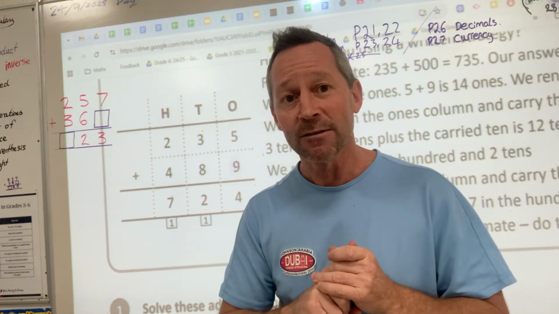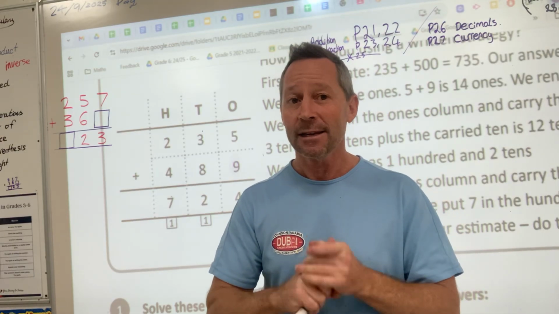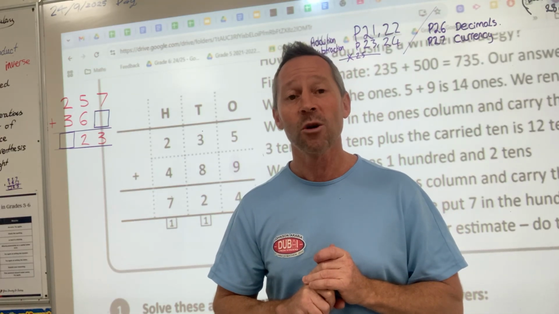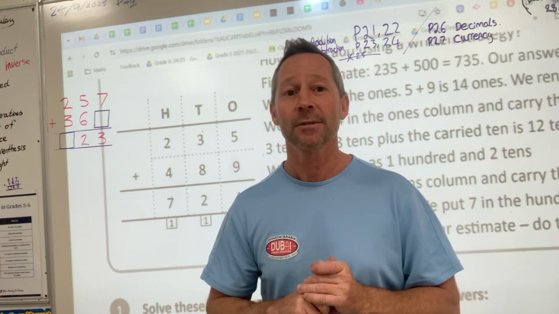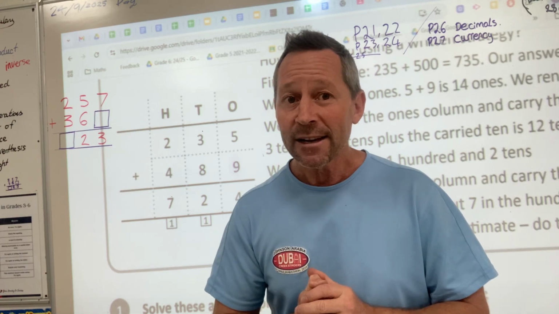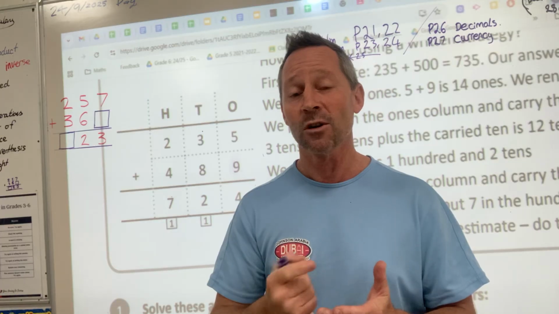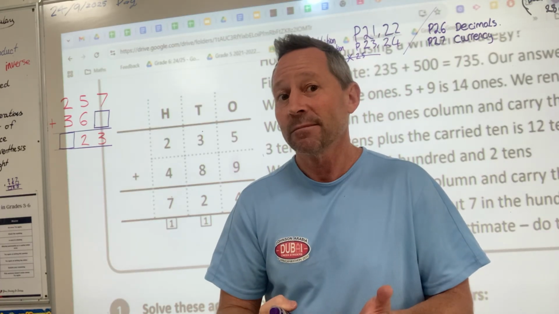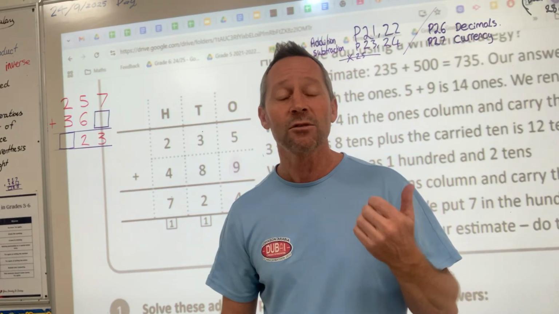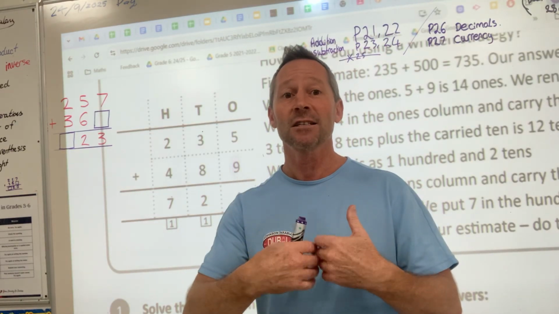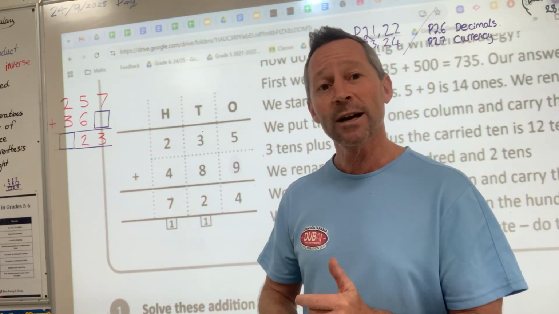Prime and composite numbers. A prime number is divisible by 1 and itself. 2 is the only even number that is a prime number. Composite numbers have 3 or more factors. So 9 is not a prime number because the factors of 9 are 1 times 9 and 3 times 3. So the factors of 9 would be 1, 3, and 9. That means there's 3 factors. It must be composite. Order of operations is what we're looking at as well.